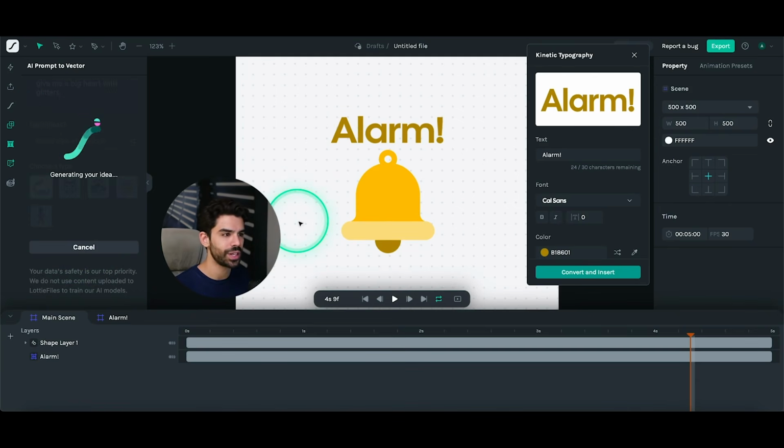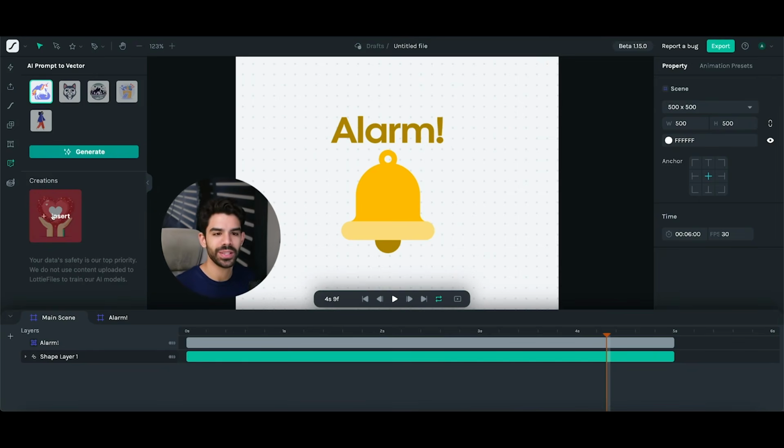As soon as you click on generate, you will be able to create your vector from scratch, which we can further animate using their Motion Copilot. So I don't even have to go through the entire complication. By the way, this animation right here is also a Lottie file. So you can obviously see how smooth and seamless it looks when you use it in your product. Once your creation is ready, you can simply click on insert and it will be added to your canvas.